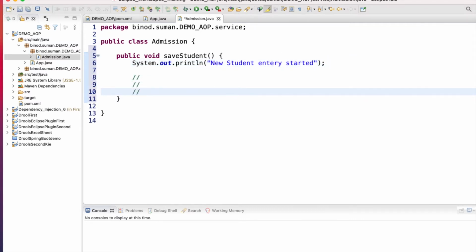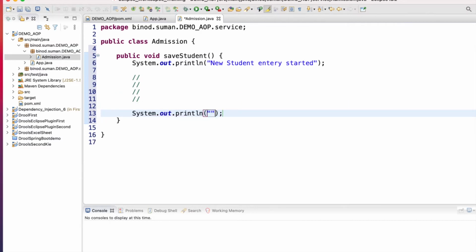After your business logic ends, you can give the message that new student record saved in database. That's it. This is my business logic, and when I run this code, these two messages will come, and when I implement AOP, messages will also come before and after this. This is the AOP that I will explain.